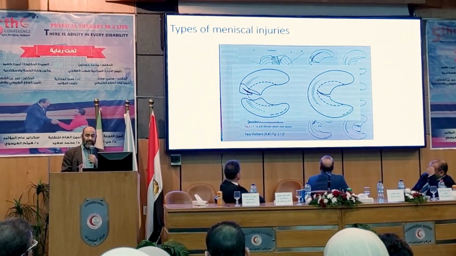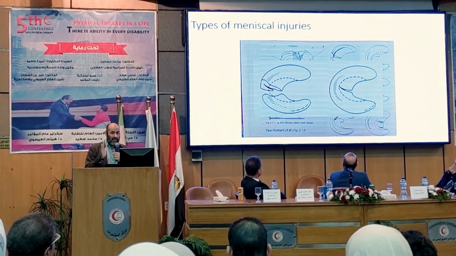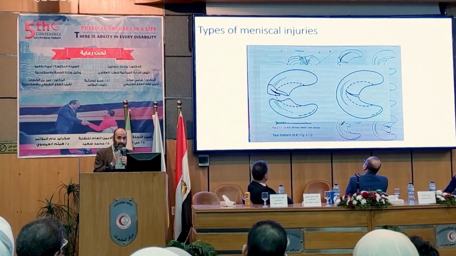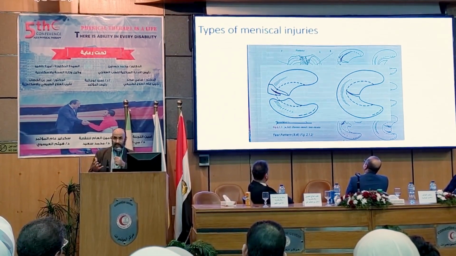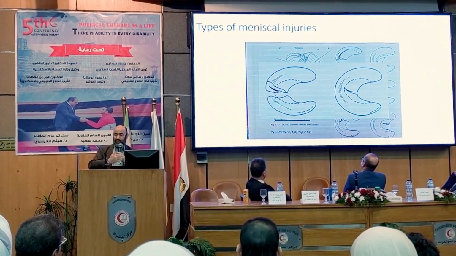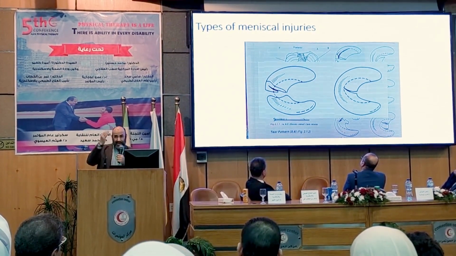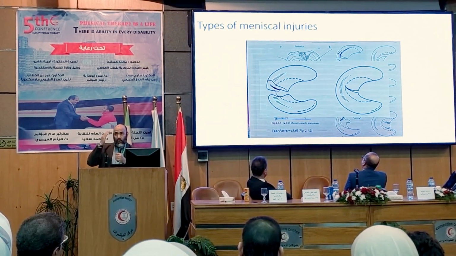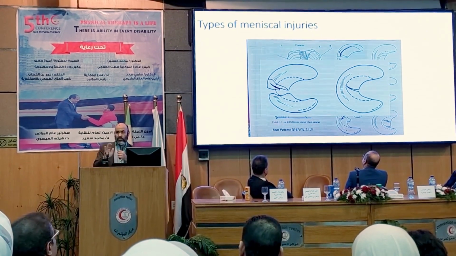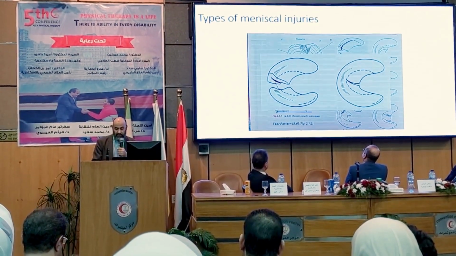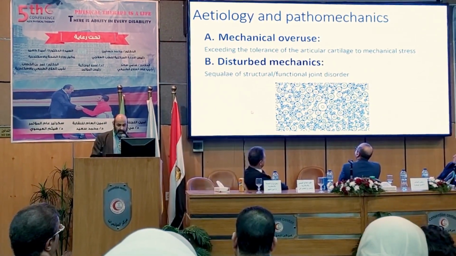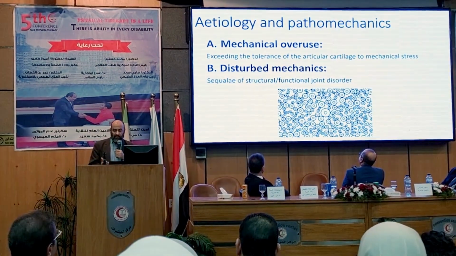However, the worst type of meniscal tear we may have in an athlete is the radial type of tear, as it divides the meniscus into two separate pieces. And this enclosed space containing water, proteoglycans, collagen, and so on is now divided into two halves. So this brings down the function of the meniscus to almost zero. After this kind of injury, we don't have any function of the injured meniscus. And the pathomechanics following this is disturbed mechanics of the knee.